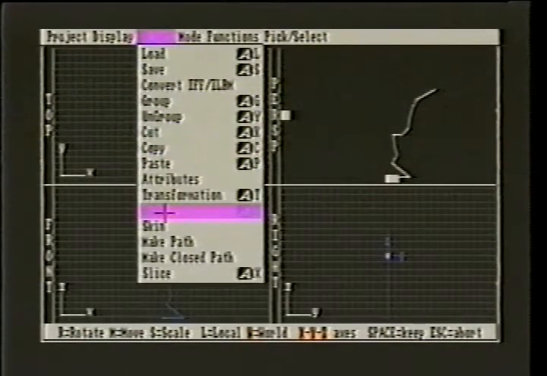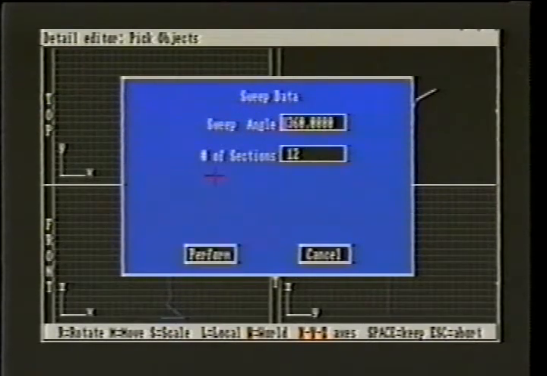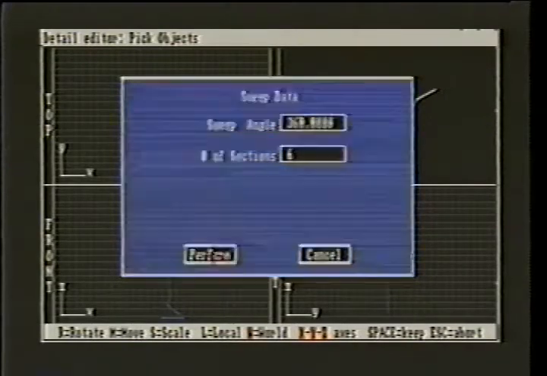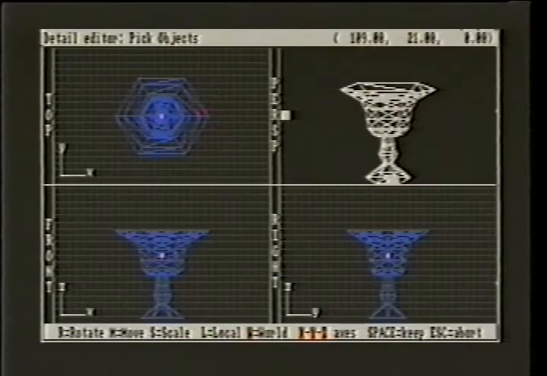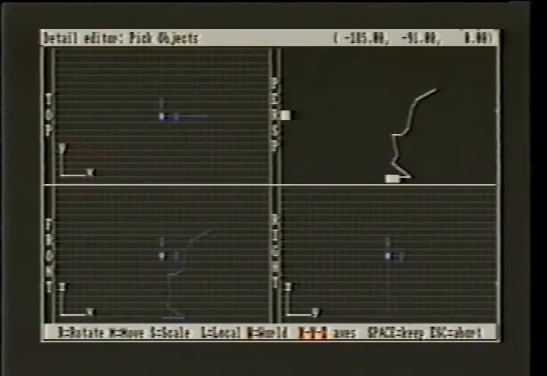We will now give this object a shape by molding it. We will sweep this object. There are 12 particular sections available, and the sweep of the angle is 360 degrees. The higher the number of sections, the more accurate the form becomes. And notice here, in selecting 6, we have 2, 3, 4, 5, and 6 sides to the object. You may undo this by selecting Right Amiga U or pulling down the Undo.